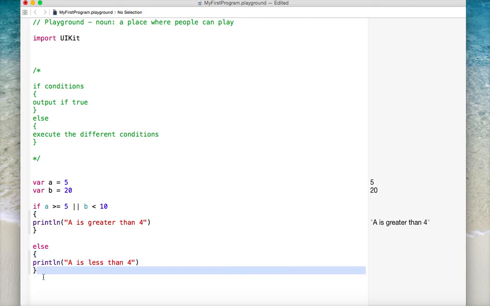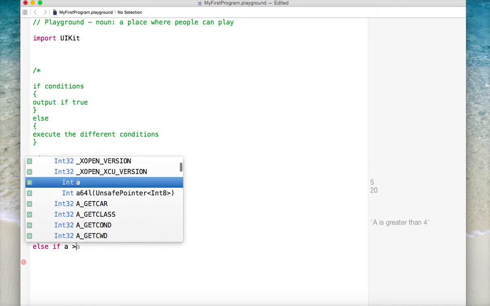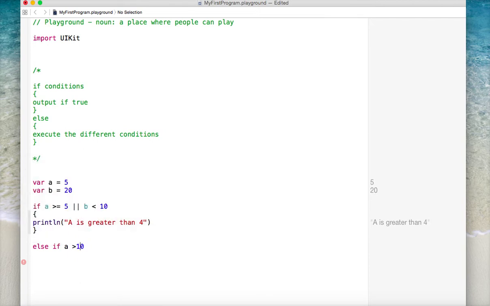And the next thing we've got is the if, else if, and else statement. So after if, let me write the next statement, else if a is greater than 10, then do something.